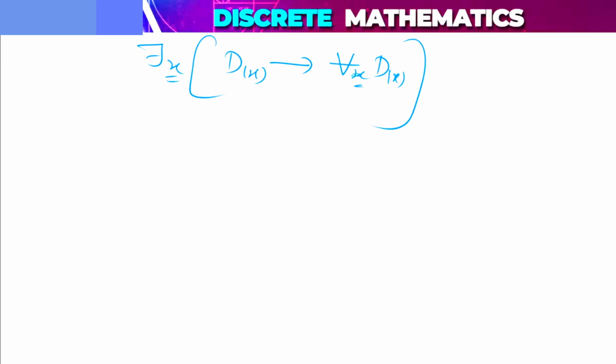Okay, you can write y also, it does not matter. I told you this x has nothing to do with this x. You can write y also. Basically, for everyone that is a drinker, for all y, dy. If x is a drinker, then everyone is a drinker, for all y, dy, like this. And this is our domain.